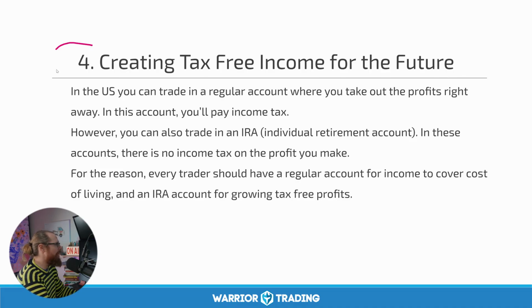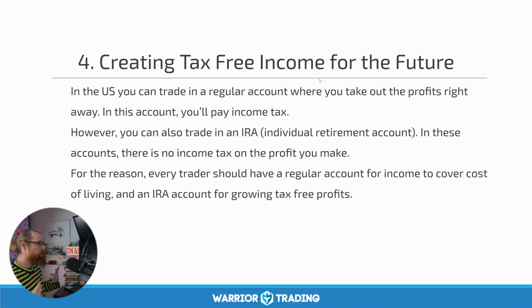Now, the fourth topic that I want to talk about here in this chapter is creating tax-free income for the future. If you are a U.S. resident, you can trade in a regular account where you take the profits out right away, and in this account, you'll pay income tax. However, you can also trade in an individual retirement account. It's called an IRA. And in these accounts, there is no income tax on the profits that you make.